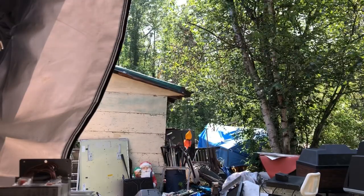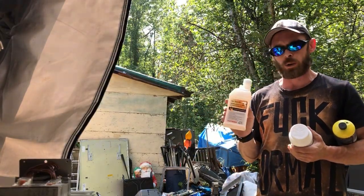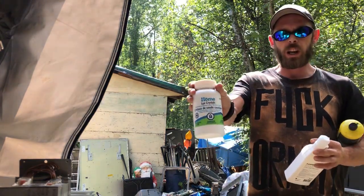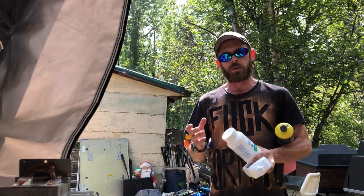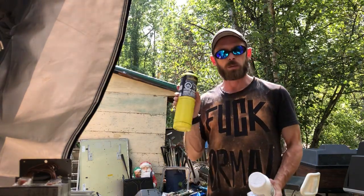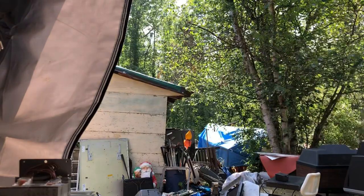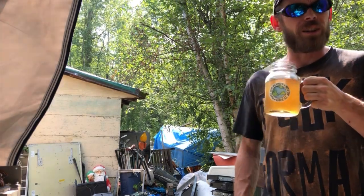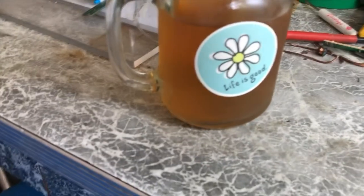Hey Scrap Hounds, I'm back from running to town. I grabbed the air-tool oil I needed, so we'll get that flanged up. I also picked up some lye crystals — that's to remove green solder mask off gold printed circuit boards, so you don't have to worry about small pieces of solder mask getting into the solution and winding up in the filter. And some good old MAP gas, because we always need MAP gas. Let's get the air tool sorted and back to work. Got some iced tea too — it's a warm one. Life's good, Scrap Hounds.